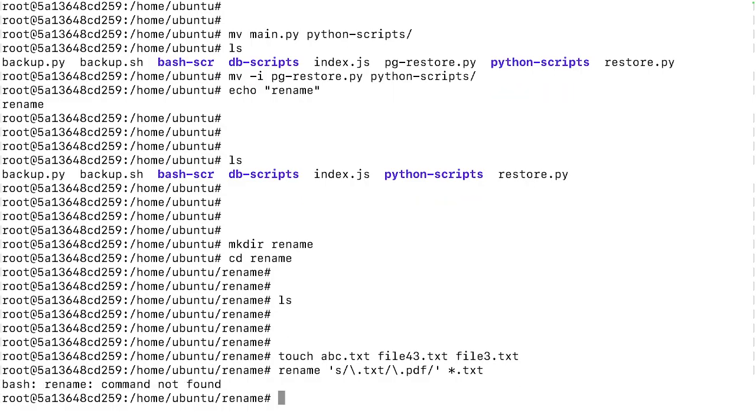I don't have such a command, but technically you can rename all occurrences of txt to PDF for all files which end with txt.